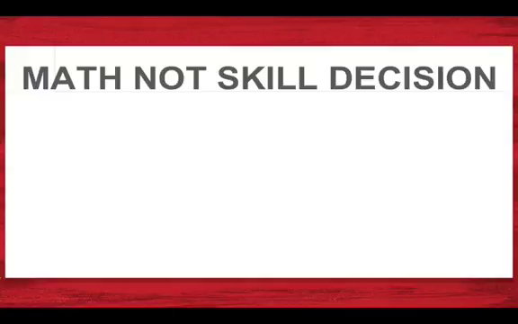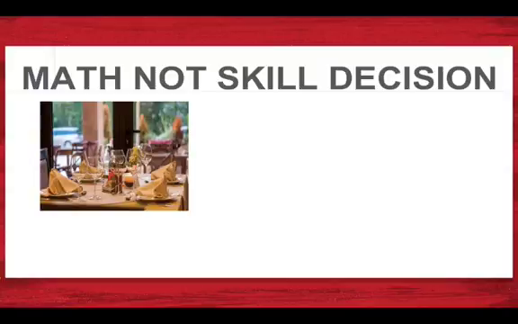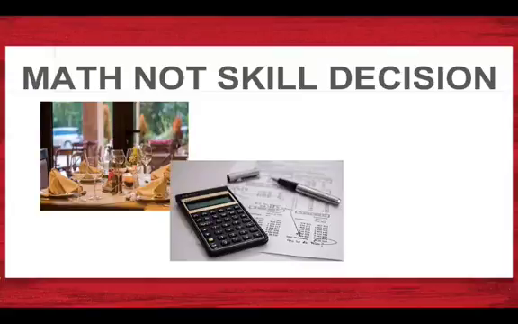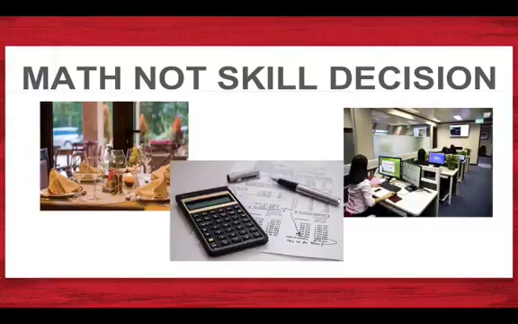Because, for example, are you planning to open a restaurant? Just because you can use dishes, you know how to eat off of a plate, that does not mean you know which brand would be a good one to buy for dishes that are going to be used every day by the public in a restaurant. Or can you use a calculator? Sure, but does that mean that you should do all the financial systems for your business? If you are a computer engineer, does that mean you should build your website from scratch? Now, maybe you do build websites for a living or for fun. So you find the work straightforward. You know, you can just do that. Especially with today's technology, there's a lot of very simple tools available. So you could just go ahead and build the website for your business.